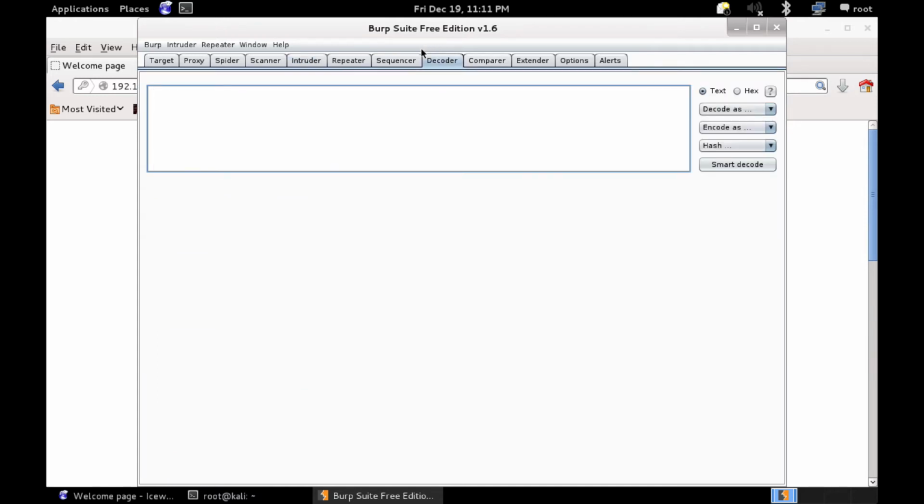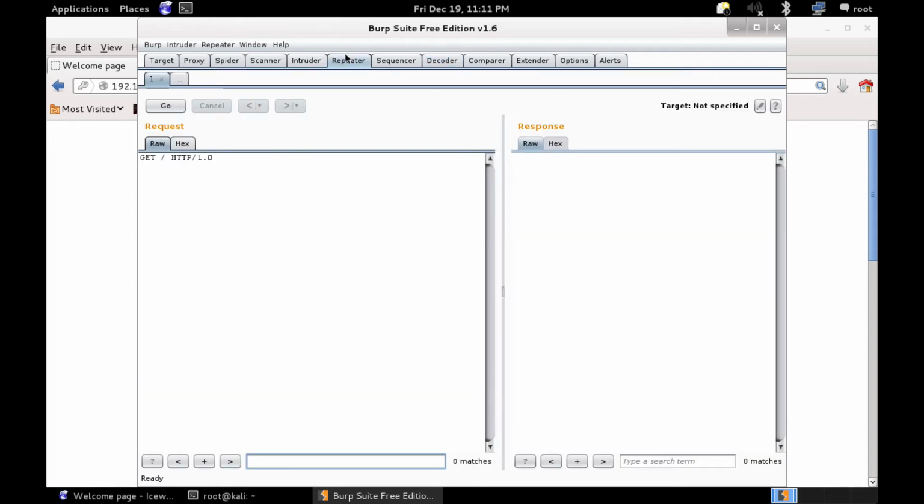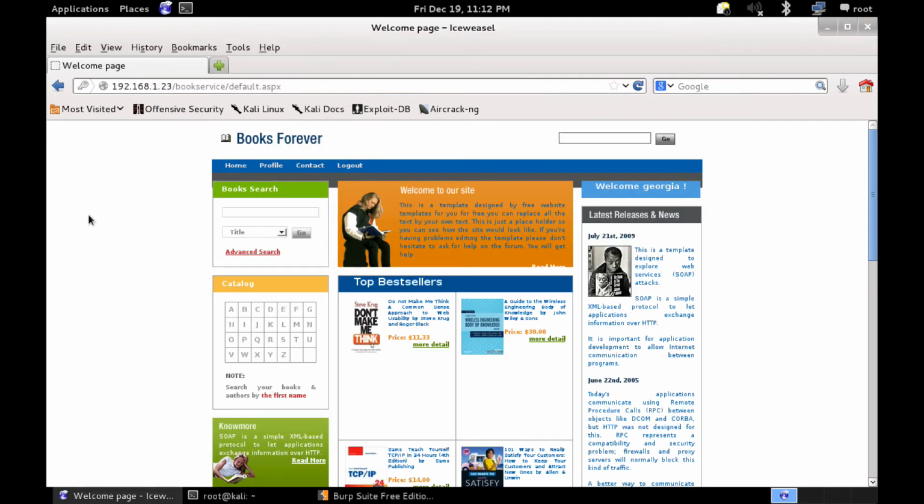Decoder is always nice. If you're trying to decode information that's like base64 encoded or something like that, you can just paste it in here and it'll take care of it. So even when I'm not necessarily doing web application stuff, I occasionally pull this up. There's other things as well, like repeating the request. If you get an interesting request, just repeating it, see the results. Things like that. It can do a lot of things. The Pro version is much more powerful. So if you continue with web apps, I encourage you to buy it.